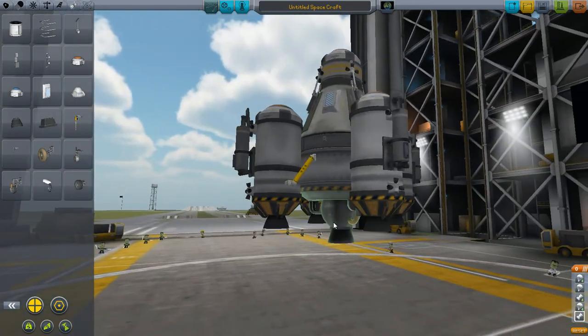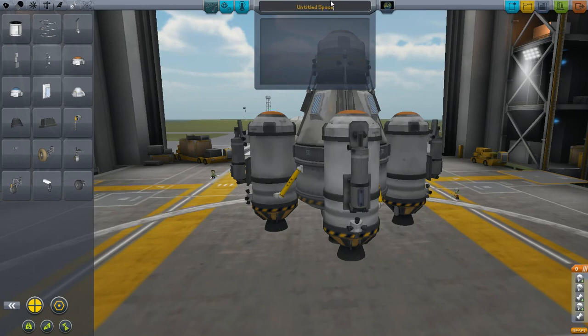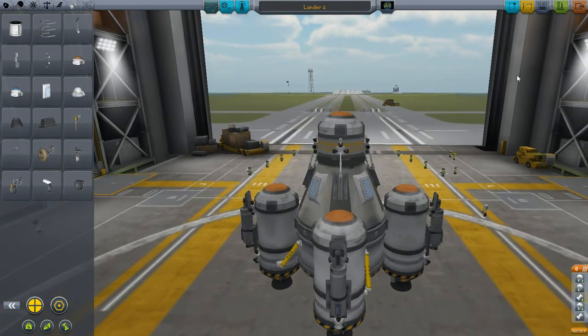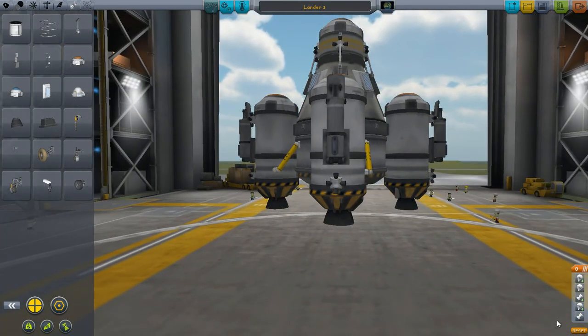Alright, that should clear that. I'm not giving it a specific name like I usually do. I usually call it like Moon Rover, Polar Rover, stuff like that. I'm not giving it one so I don't ruin what I'm up to. I do need to stage all this properly. Everything was just going to go off at once.